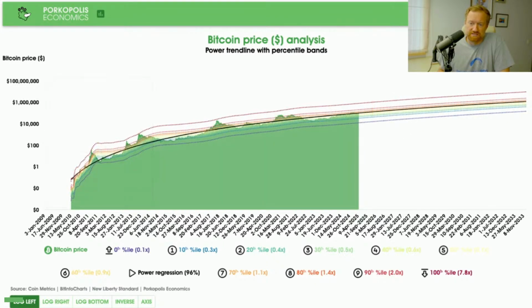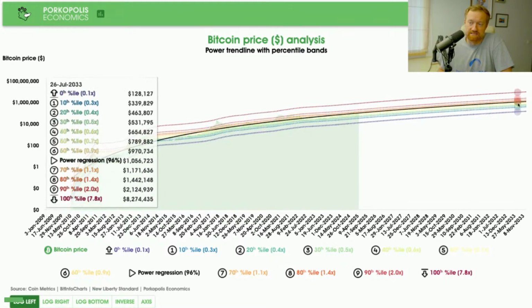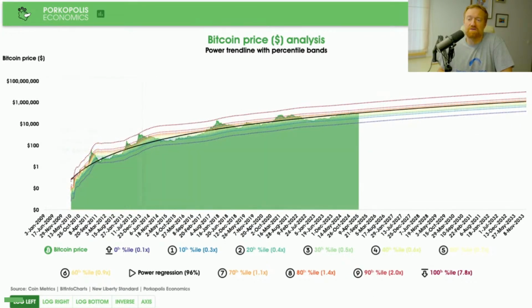I've gone through some different iterations of showing this myself, but now I'm only showing this in a jagged, evolving movement in the past, and then nice predictive straight smooth lines in the future, and not smooth lines all the way back, because I want to show how it evolves, and I want to keep these multiples precise for the time when the Bitcoin price went over or under the trend at the time.